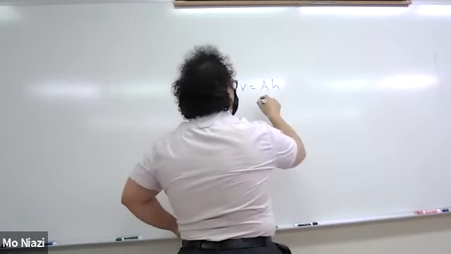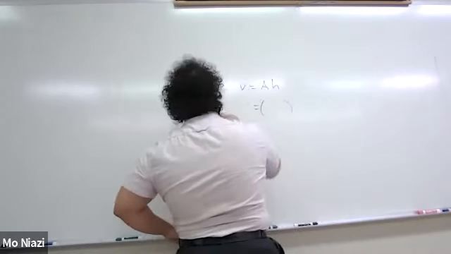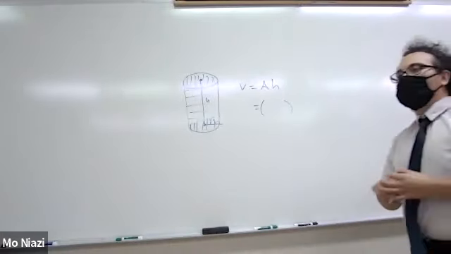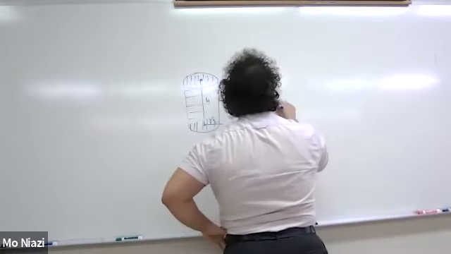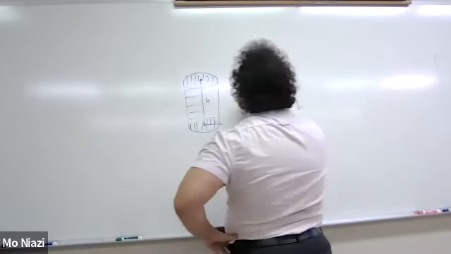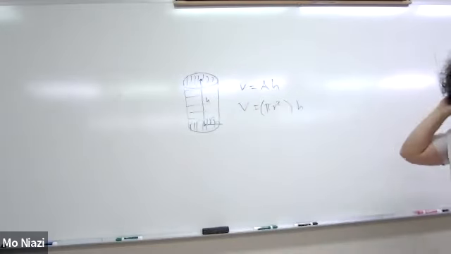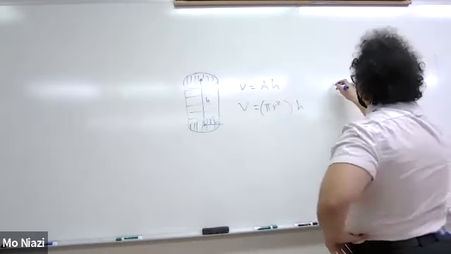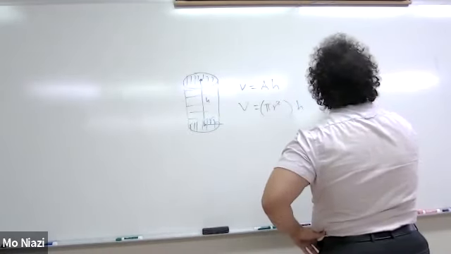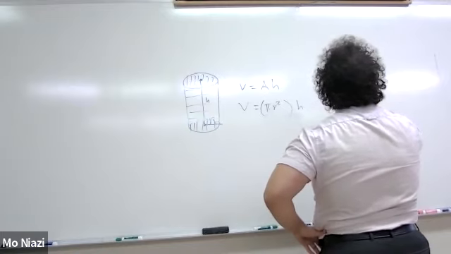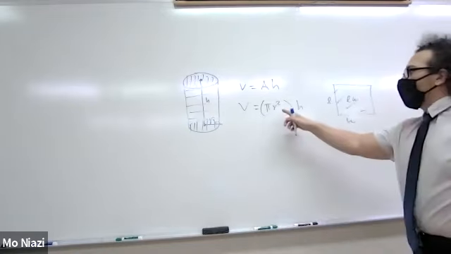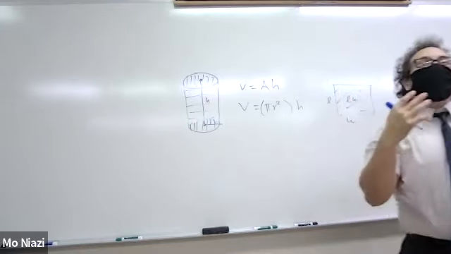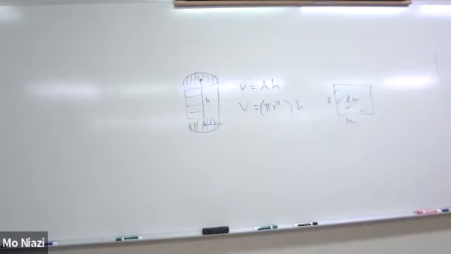So what is the area A? If this is a radius R, it's a circle. Very good. Pi R squared times your H. That's your volume of your cylinder. Okay? So that's how you do that one. Really, this concept is no different than length times width gives you area, except it's three-dimensional. You have a length times another length to give you a volume. Before, you get an area, but now you get a volume.